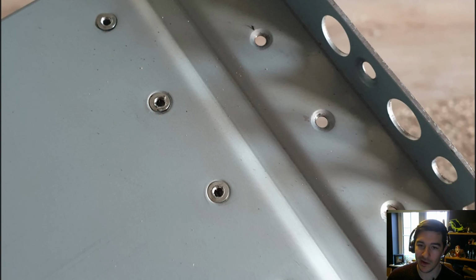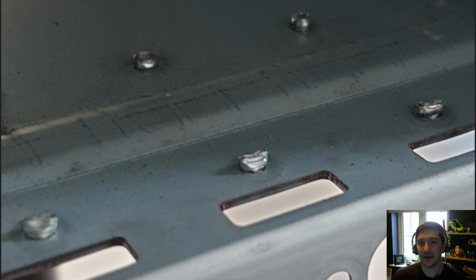Problems to overcome were the sheer amount of rivets that this case had. For the most part, especially the ones on the side, they could just be drilled out, and I didn't need a Dremel or anything like that. But the ones on the inside, most of them, okay, could just be drilled out, yes.